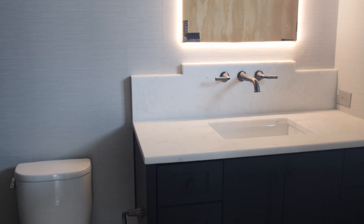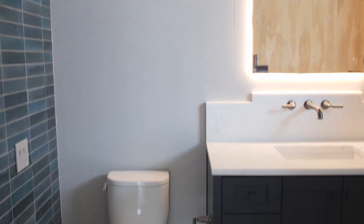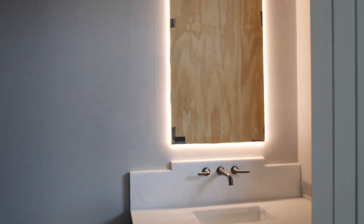I want to show you the bathroom off the office so that ultimately this space can be a full downstairs guest bedroom. I love this wallpaper and how it blends with the tile. I love the lighting that's backlit behind the mirror. We're not done yet, so you're going to see the construction process of how we do some of this and how we protect the house just days away from moving.